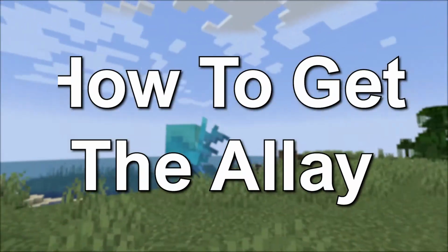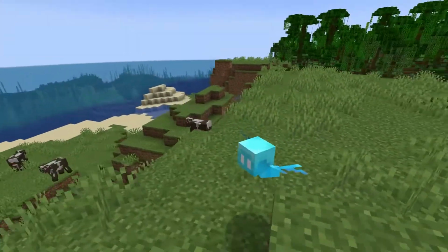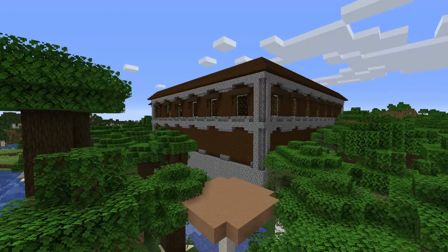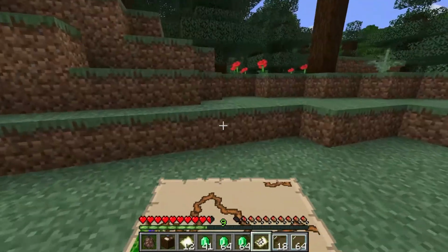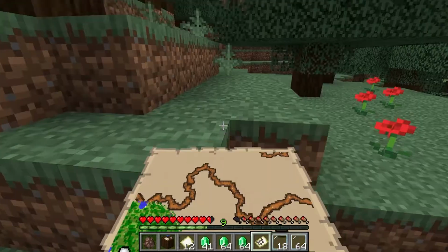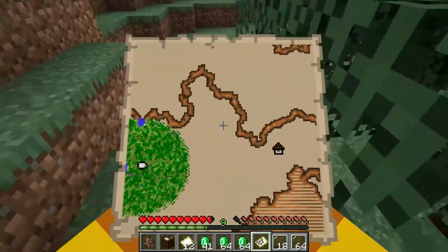How to get the Allay in Minecraft. There are 2 locations where you can find the Allay. The first location is the Woodland Mansion. The Woodland Mansion is found in the Dark Forest biome and is thousands of blocks away from the spawn point. The mansion is a rare structure.